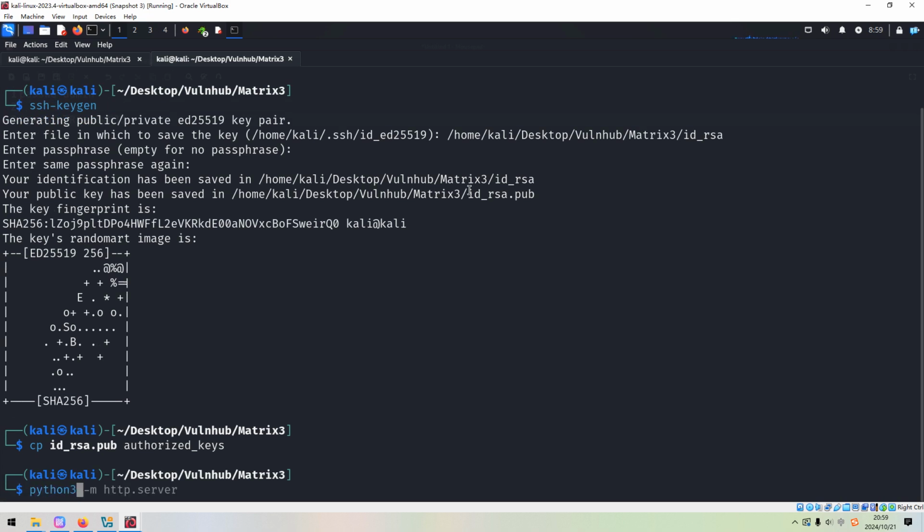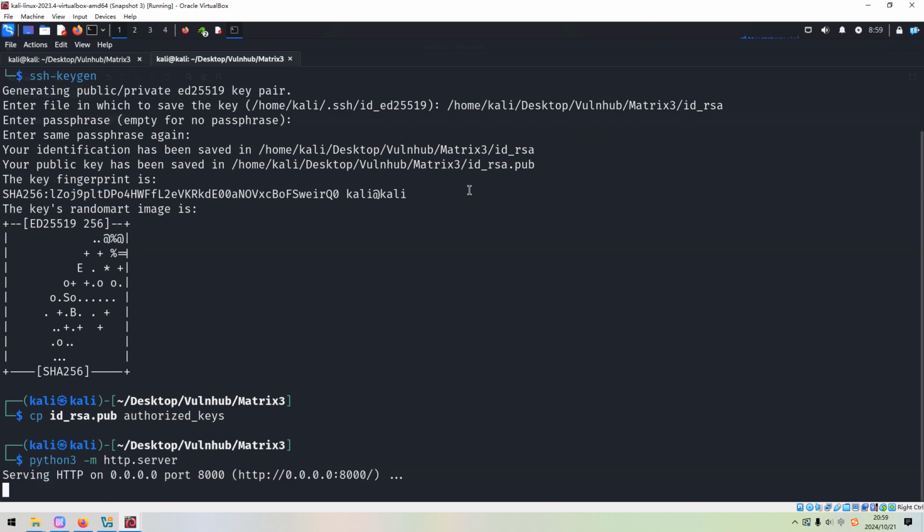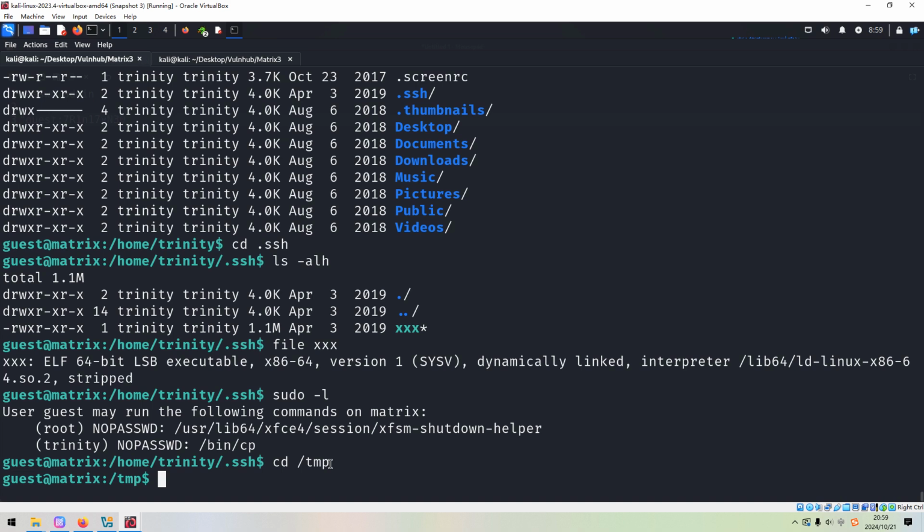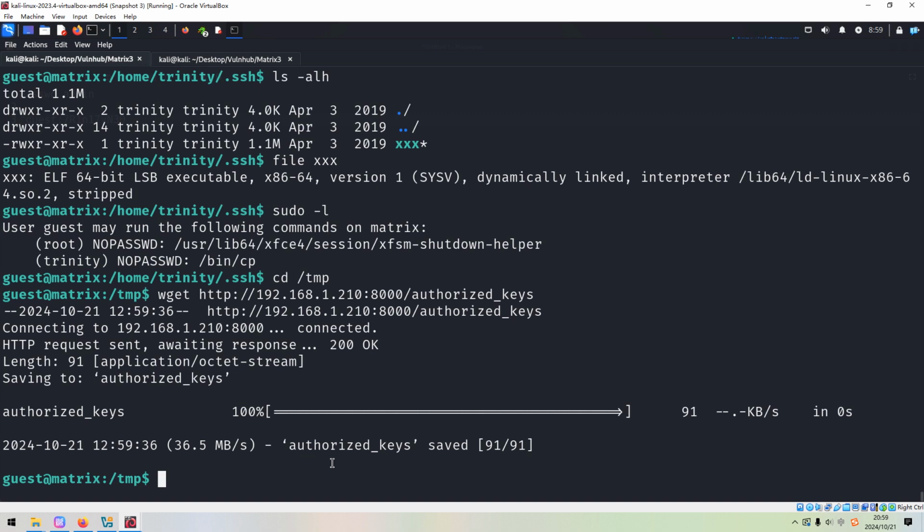Next, we need to set up a web server on Linux to upload this public key to the target. We can use wget to download authorized_keys. It's done. And then we can utilize the copy command.